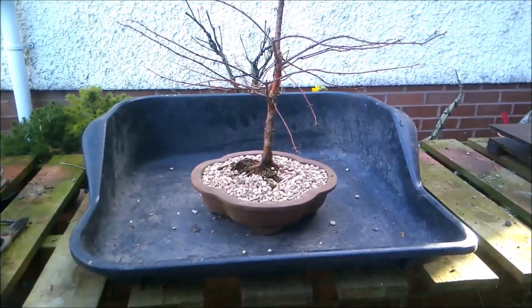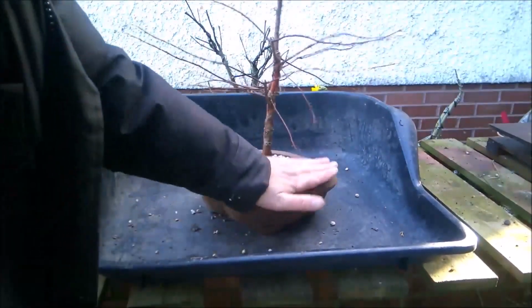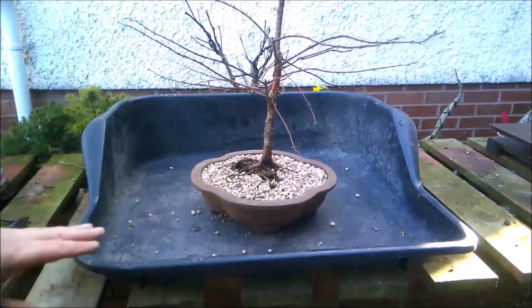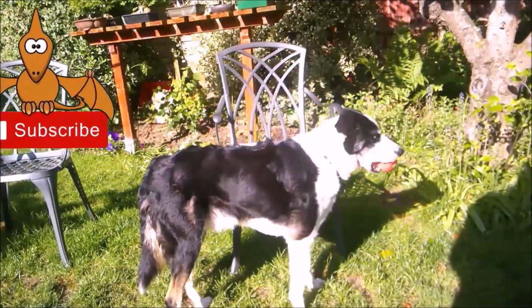So there we go. I'll just give it a good old-fashioned, what my father would have called a gardener's tap, just to really make sure everything's settled in the pot, and give it a drink, and we can look at the top.